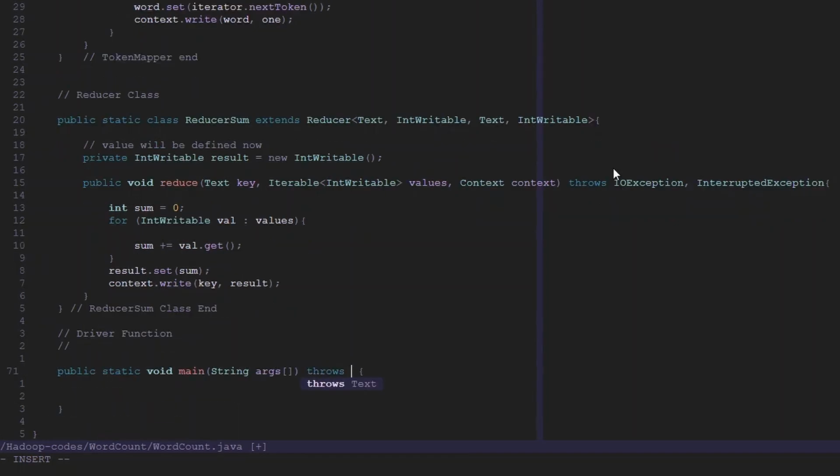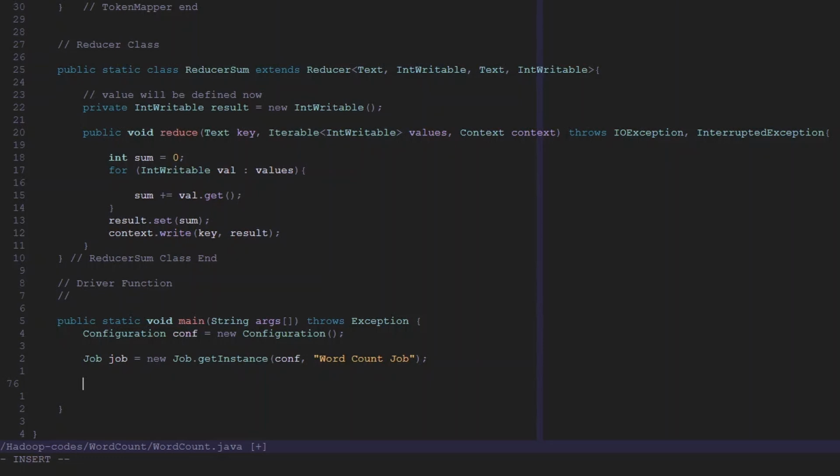Now we'll move on to the driver code. Driver code is pretty straightforward. This function will just throw an exception, and after that we'll move on to the main job configuration part. So over here conf is an object which we'll be using to set the configuration for our given Hadoop job.